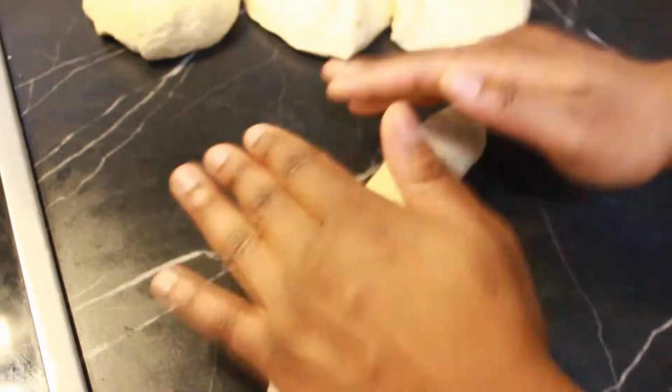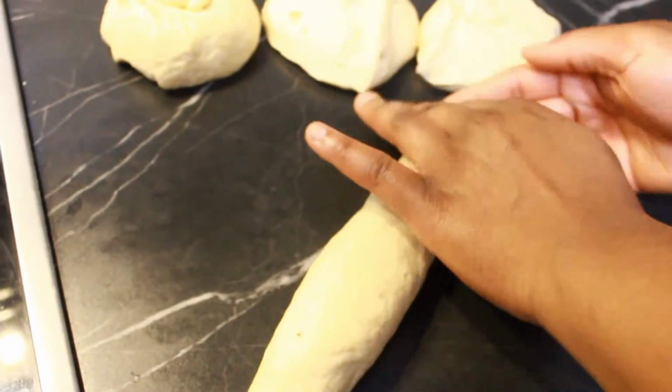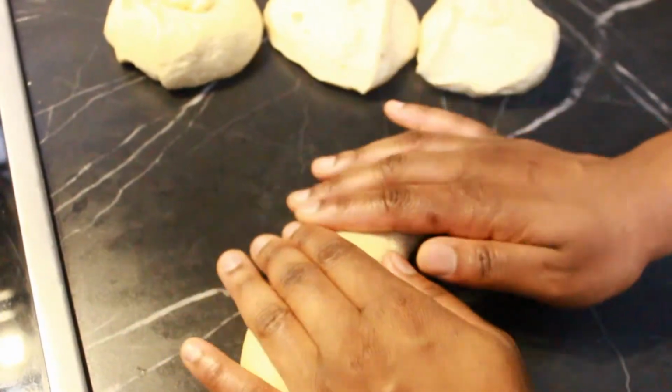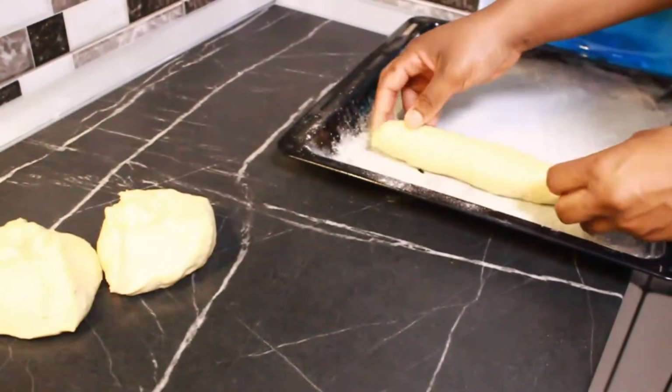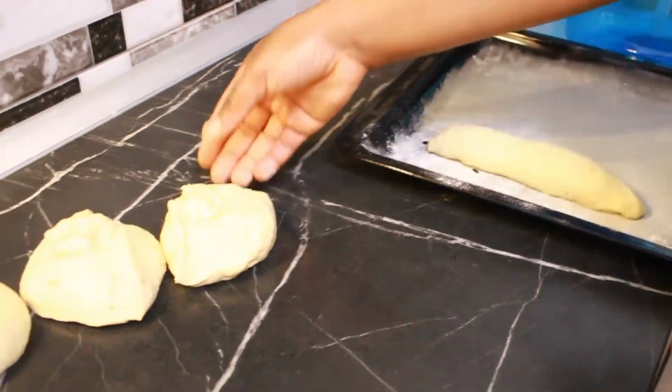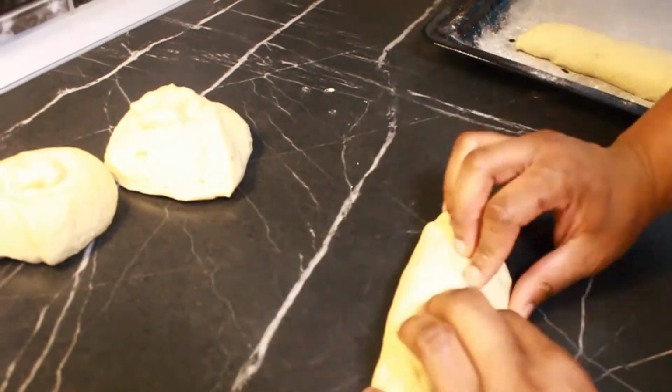Okay, so it's time to mold it, guys. If you like, you can make it extremely long. I don't want mine very long because even my baking tray is not so big, okay? So you can make it as long as you want. We all know how the shape is supposed to be like. So just do it nicely.